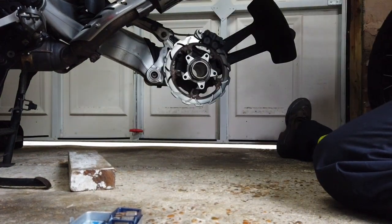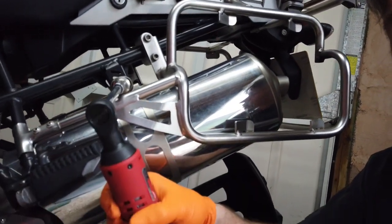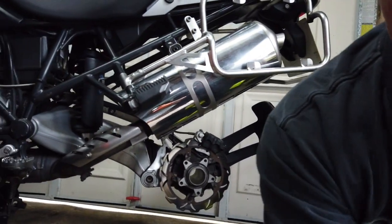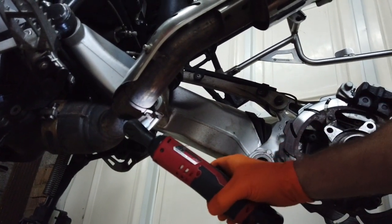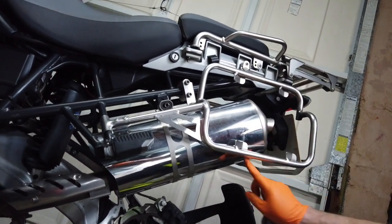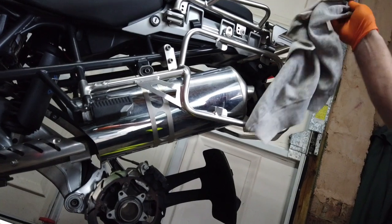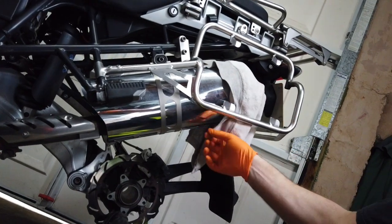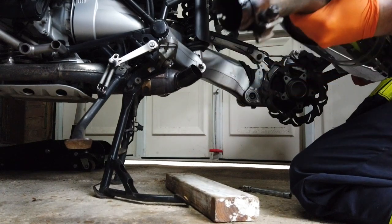Wheel off. Just a little note, when you're pulling the exhaust off, I noticed that this has been rubbing on this before, so I'm just going to chuck a rag over here and just protect the exhaust. Ouch. That was tight.